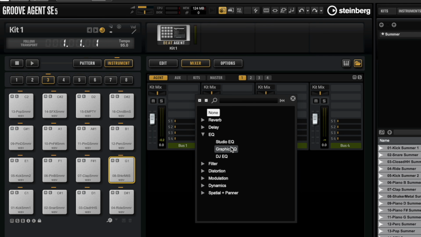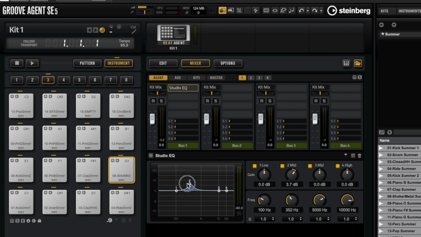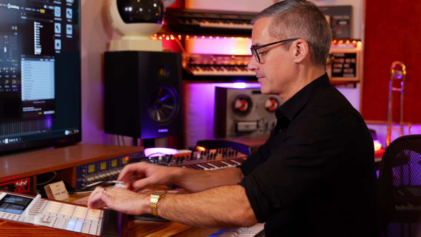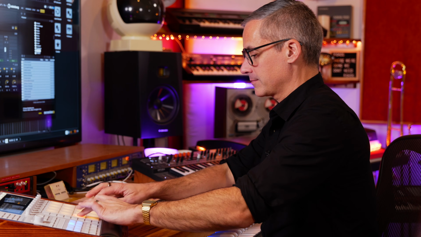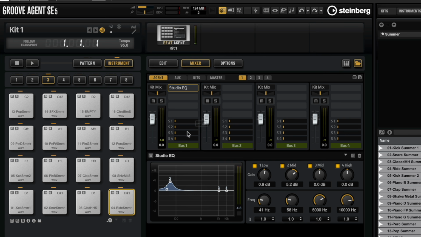So the coolest part about this is that now I can click this drop down and I can put some EQ on there. So let's go to Studio EQ and beef this up. So we're going to get both bass drums sounding a little bassier. Maybe something like that. Let's call this one kicks, by the way. You can see that we have 4 buses here, but we have 4 times 4 buses. We have 16 possible buses.